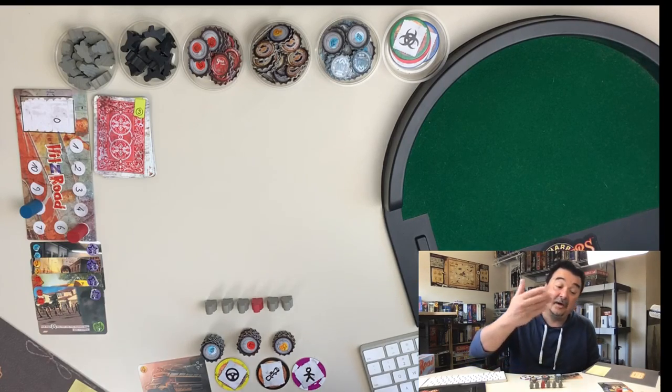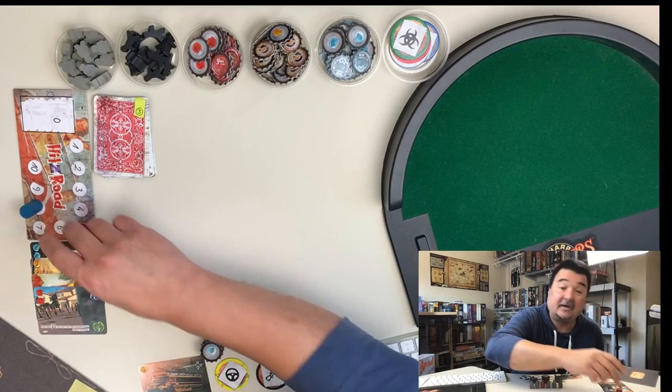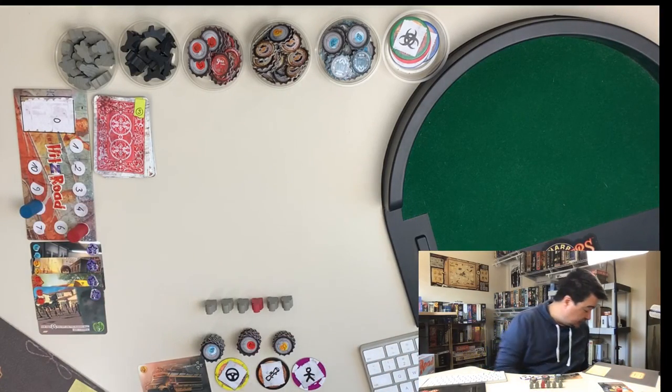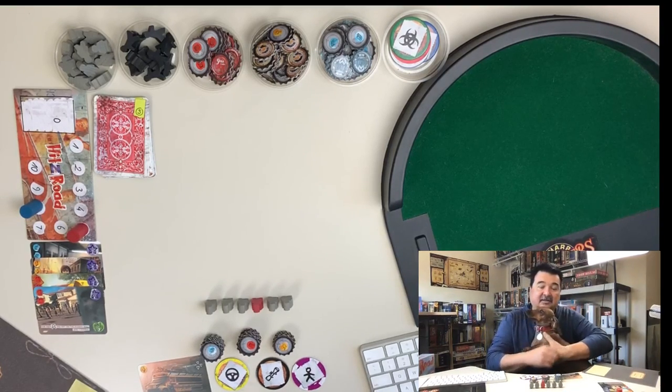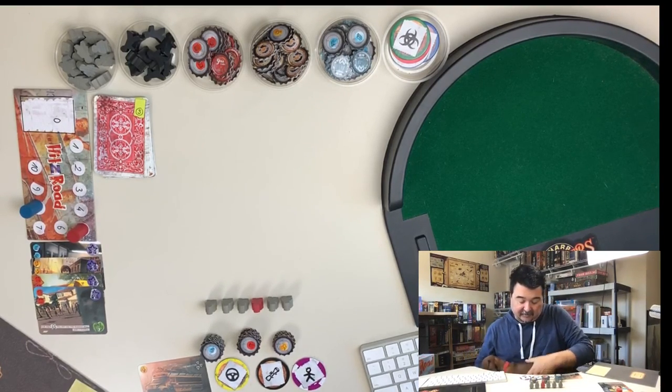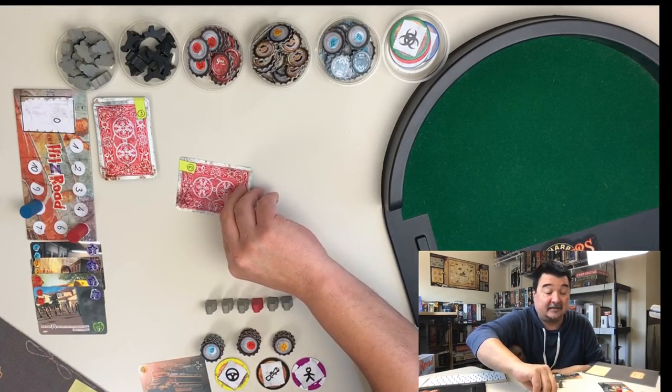Okay, so now we are in the level three cards. We are in round five. We are three rounds away from the end of the game. Oy vey. Okay, this is Monty, and he just wants to get in my lap. So he's going to just chill out here while I make it difficult for me to play my game. Okay, I didn't see that card.